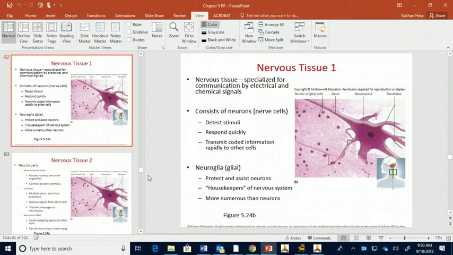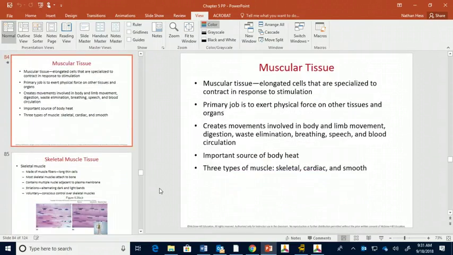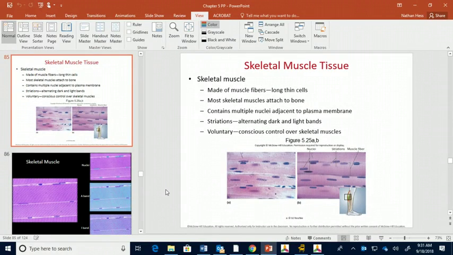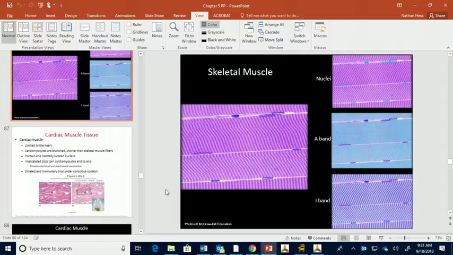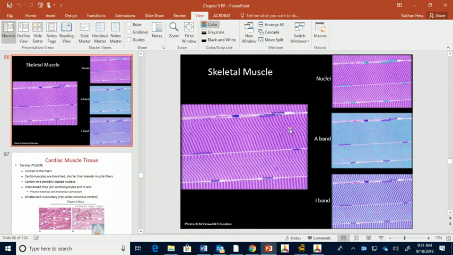Nervous tissue, pretty straightforward. That nervous tissue sends signals, right? It's for communication inside your body. And we'll talk way more about neurons when we get to the nervous system. Any questions on those tissues? Oh, three more. Sorry, I forgot muscular tissue. Can't forget muscular tissue. We have skeletal muscles, or some of the slides were labeled striated muscles, which is the same thing. They're striped. In this picture, you can see it even better. The nice striped pattern. That's a very classic skeletal muscle look.